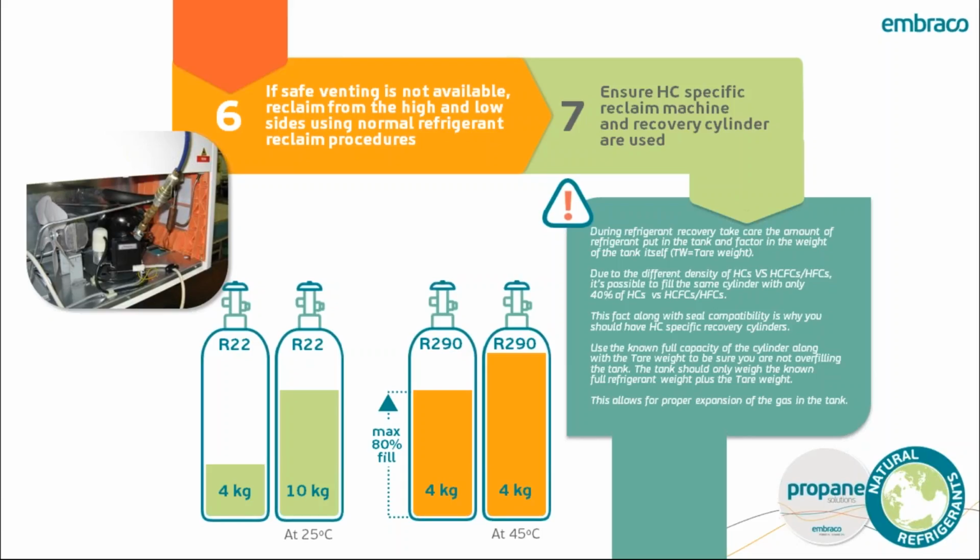Because with the denser natural refrigerants, they expand at a much higher rate. And this is why again, back to that barbecue tank you got sitting under your grill, it looks like a 50-pound recovery cylinder, but you go get it filled and they only put 20 pounds in it. You feel like you're not getting your money's worth, but this is why. You have to allow for that expansion.